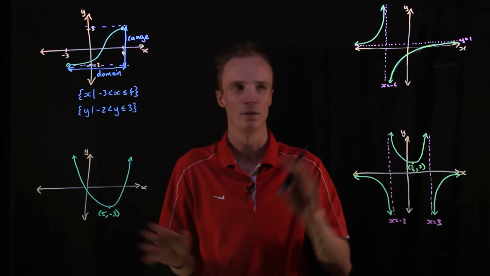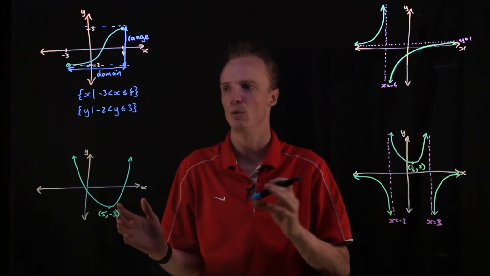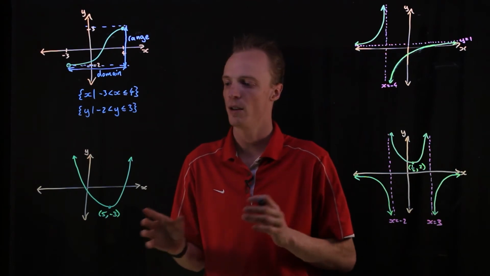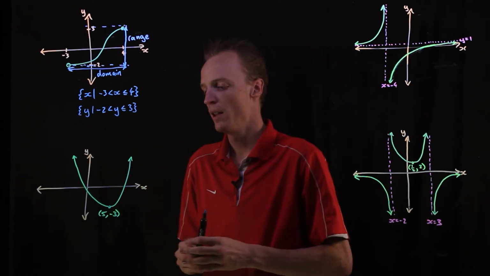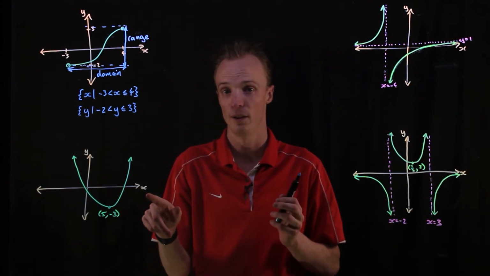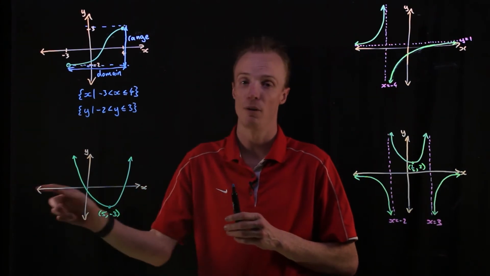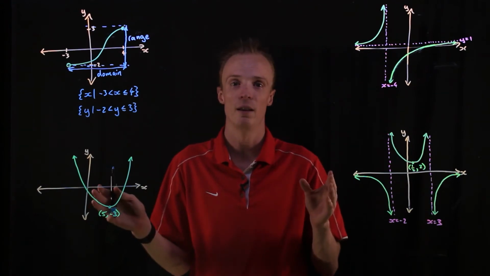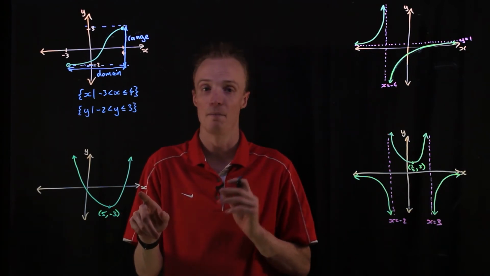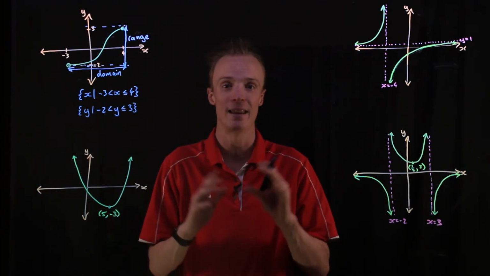So now let's have a look at some different examples here to, I guess, introduce to you some different tricks or things that you might need to know when you're stating the range and domain. So let's start with this quadratic that we've got down here. Now we know with all quadratics that the x value can exist infinitely positively and infinitely negatively. So in essence, the domain of this graph is going to be infinite in number of values, and it can be every single value. So what we need to somehow mention is a way to say that our x or our domain can be any real value.